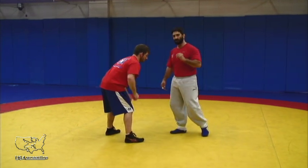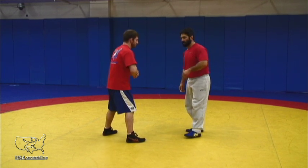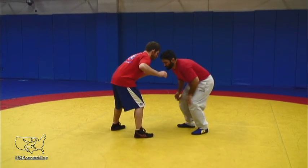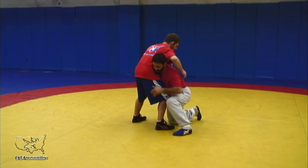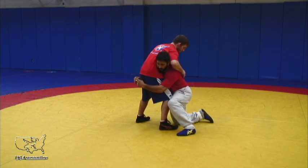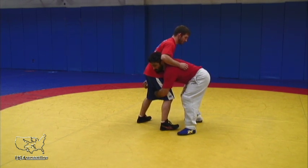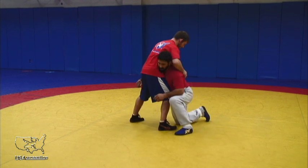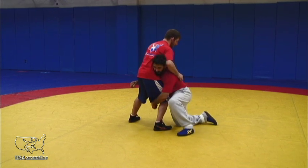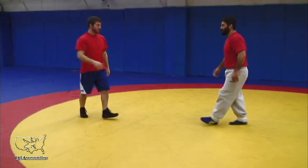Critical is our hip position, and maybe more so with our head-to-the-outside type techniques — outside double leg or outside high crotch that we'll get into in future series. But when I do outside step penetration, my head to the outside, I have to be very careful that my hips are really focused on going in and up through. It's very easy to step up and stand in a way where my hips get up in the air and my head goes down. So to prevent that, I have to really drive and step deep with my inside leg as I pull through, really forcing my hips through the movement.